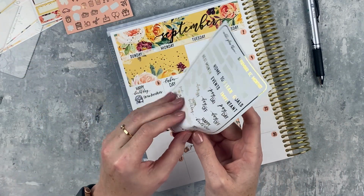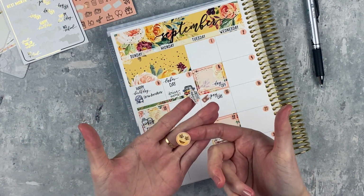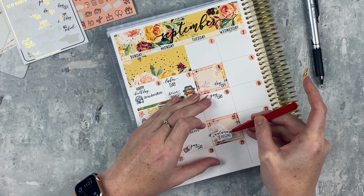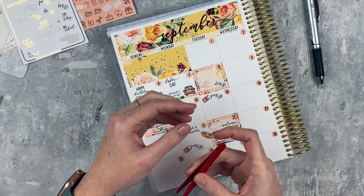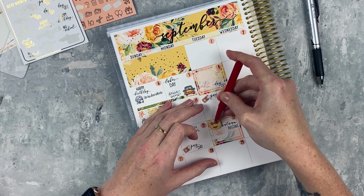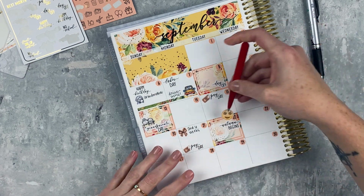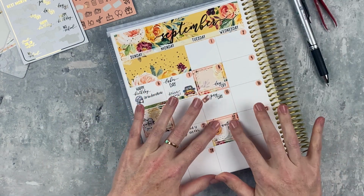So we have this Autumn Begins sticker. And I have this cute sticker from the Crafty Banana. It's adorable. And I love the whole sheet of these. So I think I will put this maybe like this. And then we're going to put this little guy underneath. Kind of takes up the whole box. But maybe like this. No. I don't know why I'm being so indecisive. Let's put it just right beside it like that. Oh, that's so cute. I can't wait for fall.